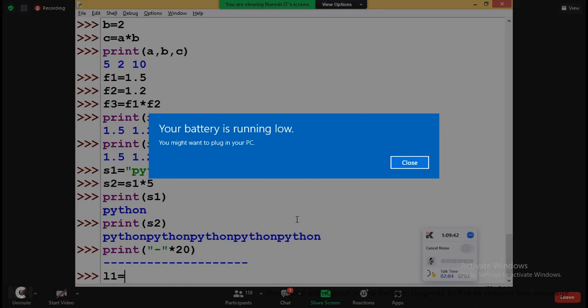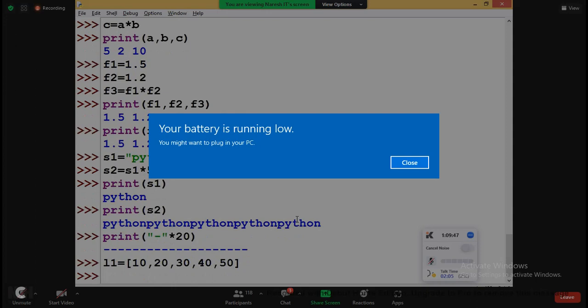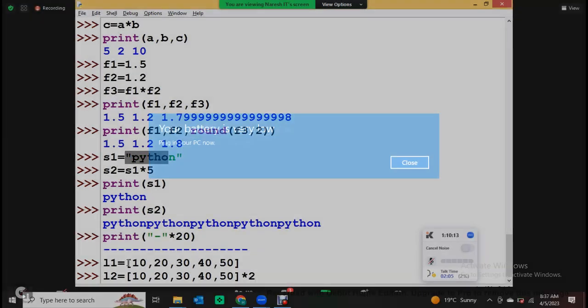Suppose there is a list with 5 values, and I want to repeat this list 2 times. For that you use the star operator, which is for repetition. If you want to repeat one sequence, a string is a sequence, and a list is also a sequence.